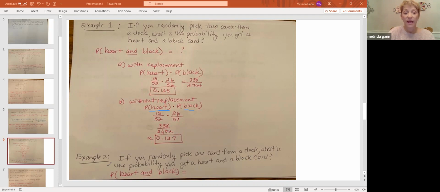Okay, now look at this one. If you randomly pick one card from a deck, what's the probability that you get a heart and a black card? Now, so I write down, what's the probability that I got a heart and a black card? Now, remember what I said back on this slide over here. Before you grab that and formula, you've got to ask yourself, is this possible? Are you going to get tripped up? Now, look at this. I'm getting one card. If you're only picking one card, can it be a heart and a black card? Is that possible? No. So this answer is just 0 and I'm finished.